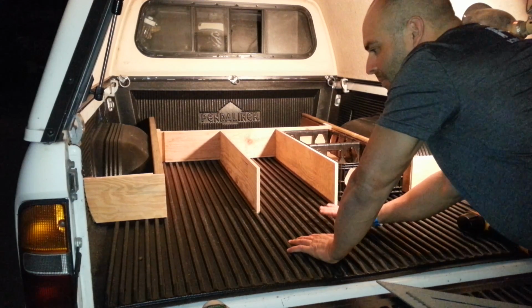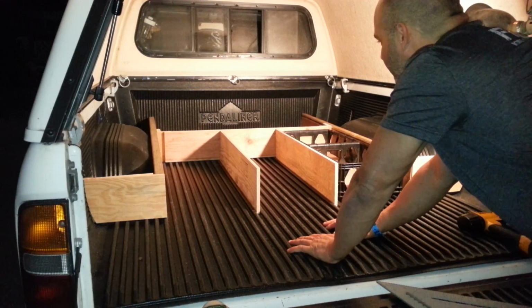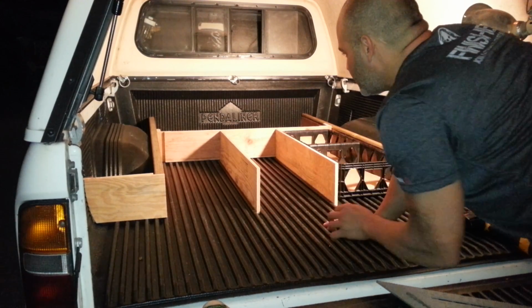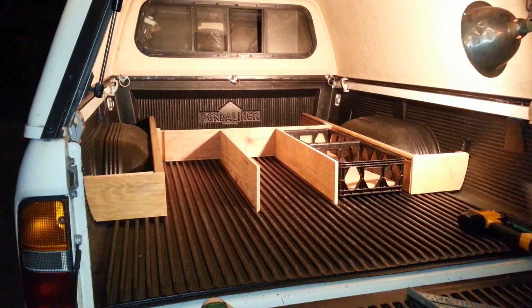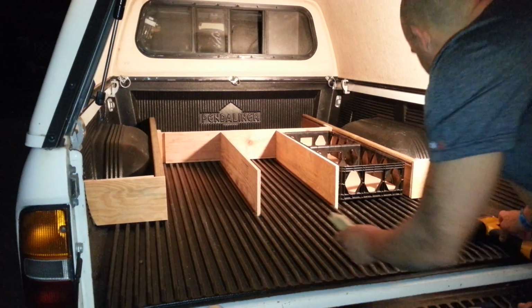And again, the truck bed, I'm going to use it as a slide. And what I'm going to do now is put these in, secure them in, and I'm going to secure the back with these little pegs here, so bear with me for a second.